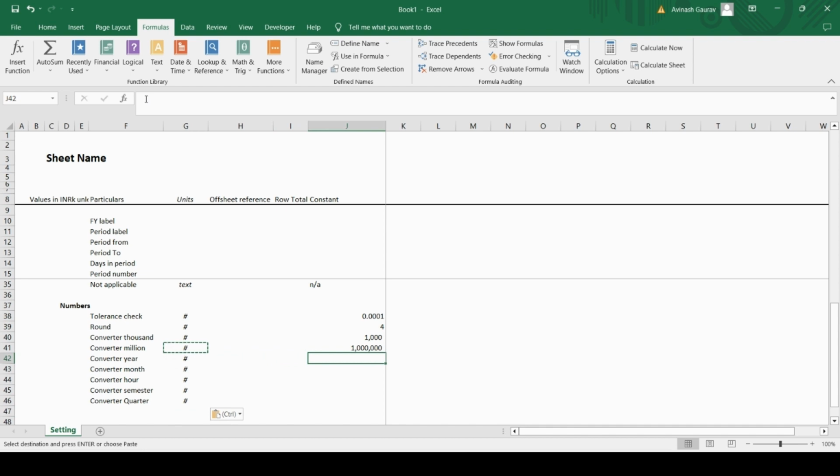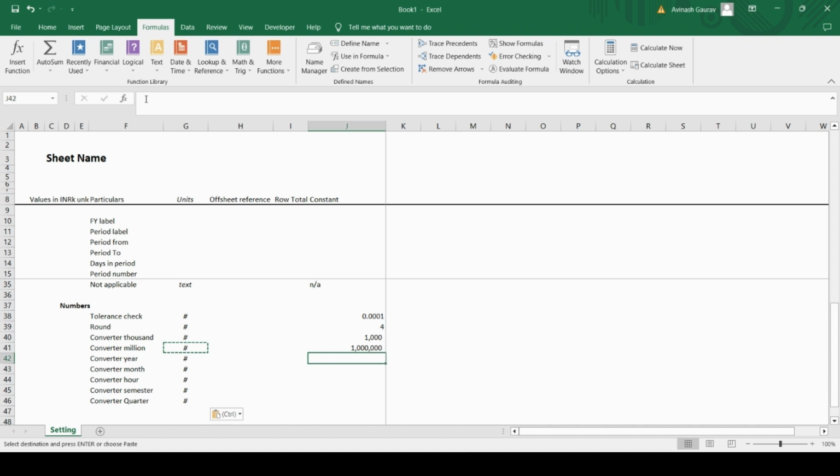Because as per the financial modeling guidelines, your model should not contain any hard coded constants in the formula. For example, let us suppose some values are in months and you want to convert them into years. You need to multiply that number by 12. So in the formula, you will say equal to this cell multiplied by 12. Now you are writing 12 as a hard coded number. As per the financial modeling guidelines followed all across the world, you should not use any hard coded numbers inside your formula. So just to avoid those, we are defining so many variables in our model.